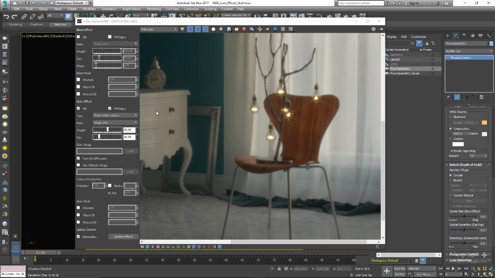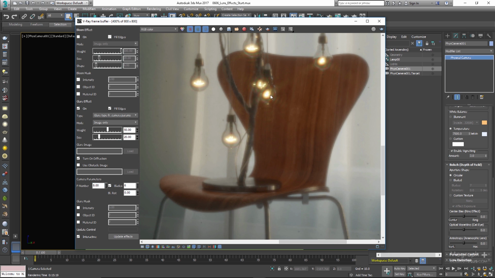We have glare type from camera parameters, which takes the camera parameters specified in the V-Ray lens effects render effect itself and automatically generates the filter kernel. Now in this glare type, we can control the F number, the number of blades, and the blades rotation in the camera's parameter section down here. If I set the F number to something like 2, we get a weaker glare effect. And if set to 8, we get a stronger effect. So basically a larger F number will produce stronger glare lens effects. Now, let's set the number of blades to 3, 4, 5, and 6. For now, I think we can use 4.